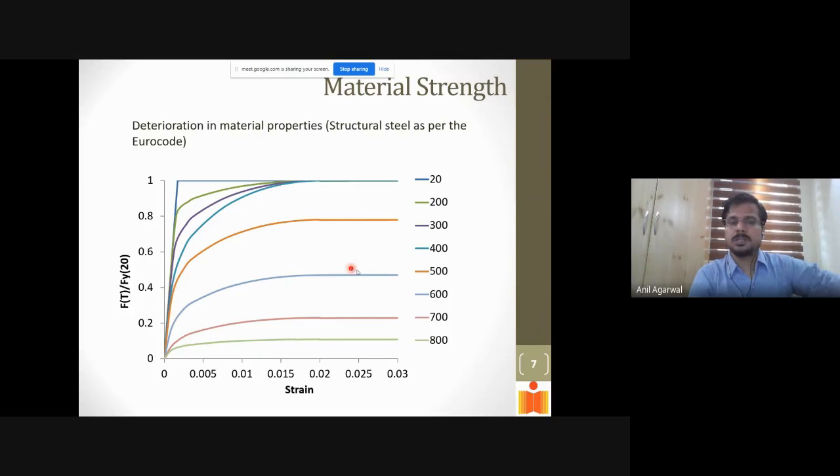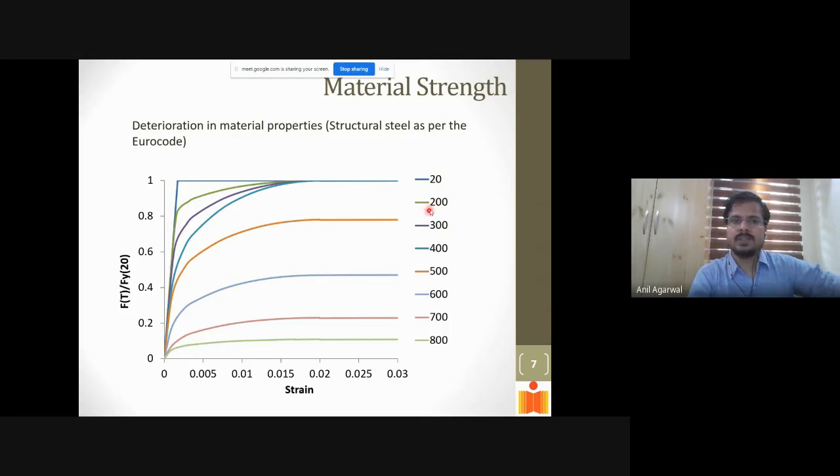Elastic modulus changes, yield stress changes. Another thing that you might have noticed already is that the behavior at ambient temperature was bilinear or almost bilinear. We know that, right? There is a very clear, distinct yield point. Up to a particular stress, it is perfectly elastic, and beyond that point, it becomes plastic.